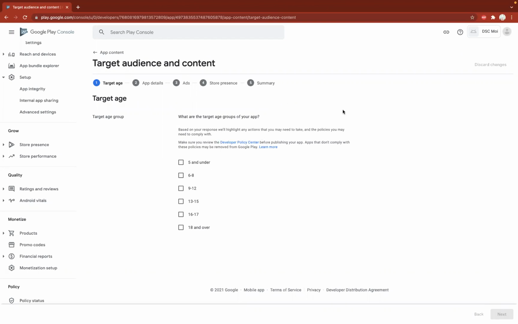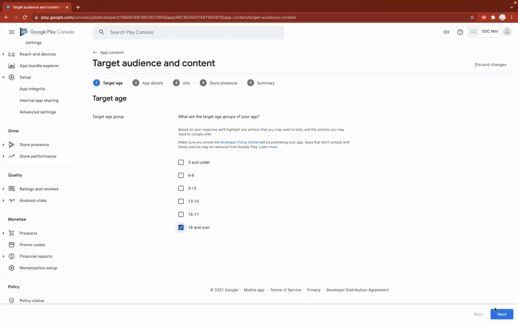If you're targeting 18 and below, your application has to be safe for that age bracket. So you have to be very keen. We have a whole section on the policy section about family and apps targeted for people below the age of 18.